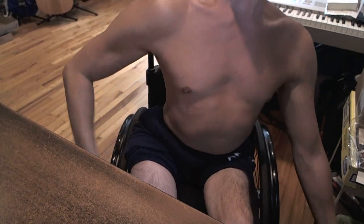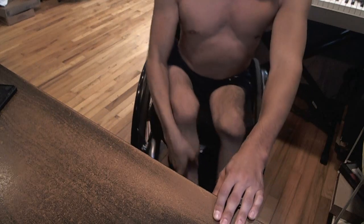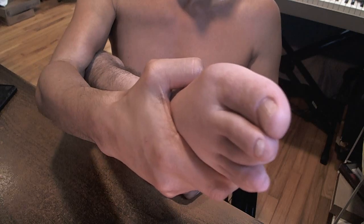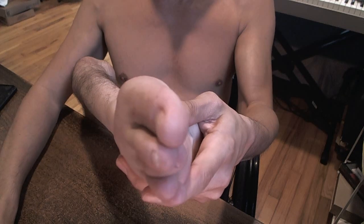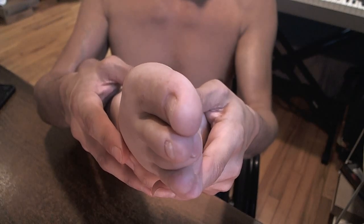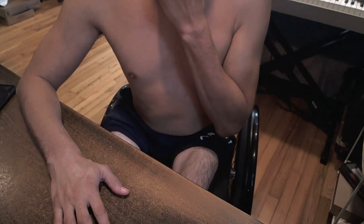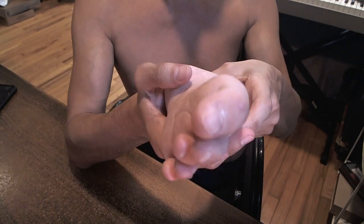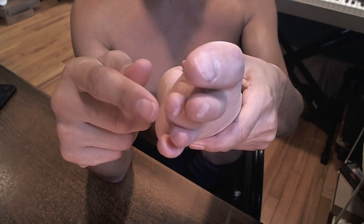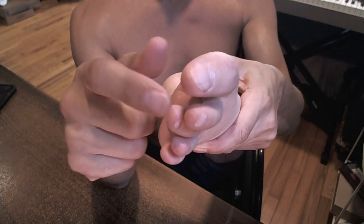Now I will get to the toe wiggling. The toe wiggling typically is better after I've just taken a hot bath or shower. So here we go — the right one has quite a bit of wiggle-ability, see? The left one — you can see right there — very slight. On the right foot it was more these toes, and on the left foot it's more these toes.